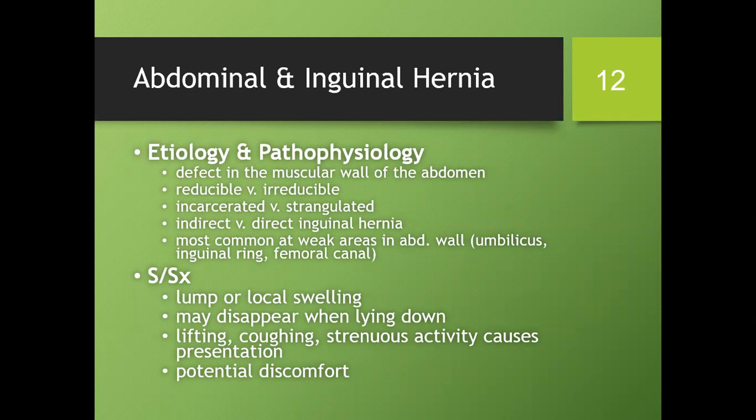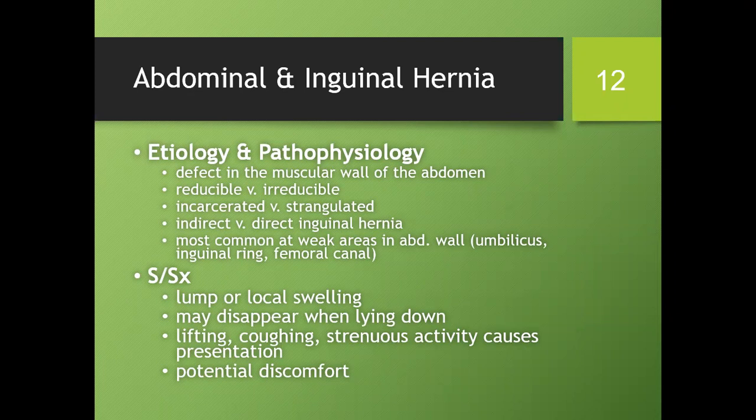And a strangulated hernia is an irreducible hernia, so it won't go back where it came from. It's incarcerated, so it can't get out. But not only can't it go out, think about the word strangulated. It is dying. It's not getting oxygen. So that can cause bowel necrosis, very dangerous, or tissue necrosis if it's fatty tissue in the hernia instead of bowel. Indirect hernias and direct hernias have to do with the location. That's not something we're going to really think about with this module, so I'm just going to put it on there. If you want to review it in your own time, you're more than welcome.